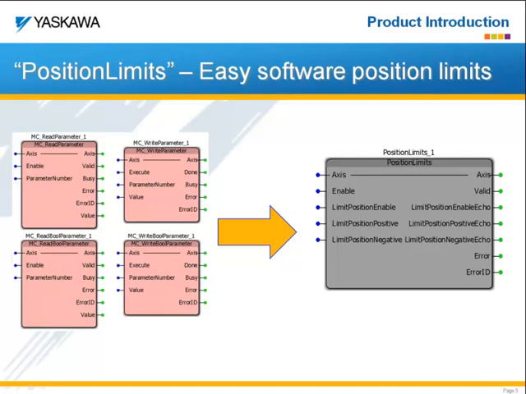Using PLC Open standard function blocks, we would have to use read parameters and write parameters in order to change those on the fly. Now, of course, you may not need to change them on the fly. If you need fixed limits, then you can just go ahead and set those in the drive parameters, and that will be no problem whatsoever. However, if you do need to change those during the operation, then this position limits is going to make it a much easier task for you.